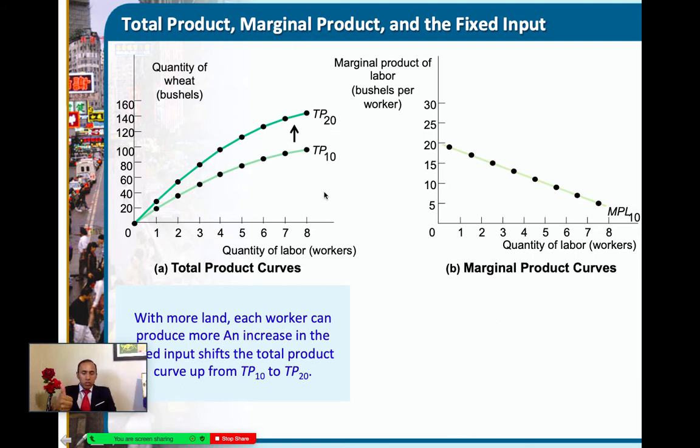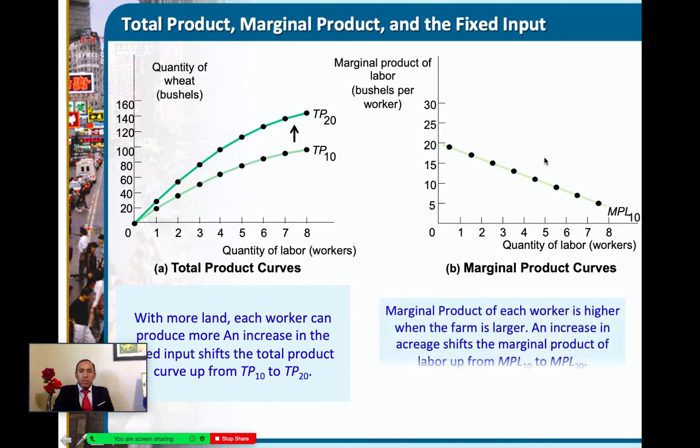If you increase resources, technology, capital or plant equipment for the same amount of workers, you can in some cases produce twice as much, and have your same original workers be more productive. And notice that if the total production increases, the marginal product of each worker is also going to be higher when the size of the farm or the land increases. The productivity nearly doubles. In this case, the green line represents the marginal product of labor with 20 acres of land, and it increases significantly.